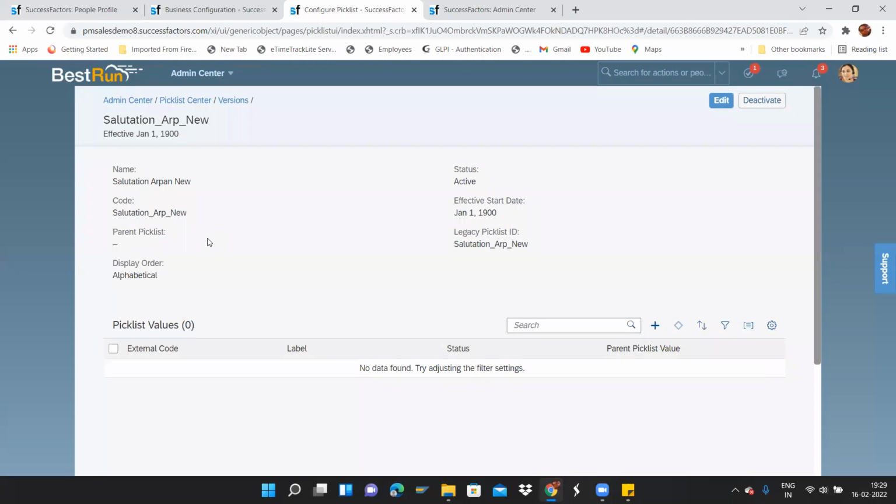In order to avoid any discrepancies, suppose if I maintain today's date as effective and do changes for some one-year-older employee, then these values may not be reflecting. So that's the reason a common date will be maintained, to avoid discrepancies.